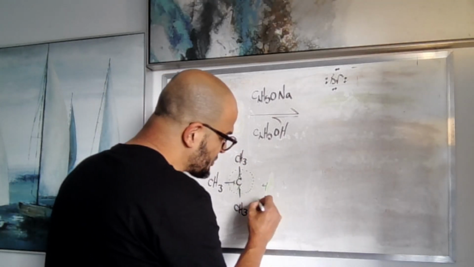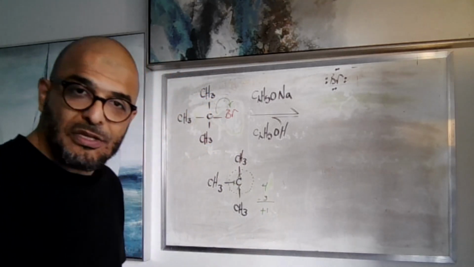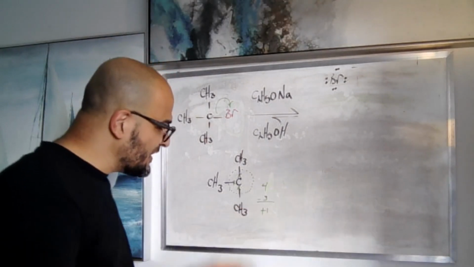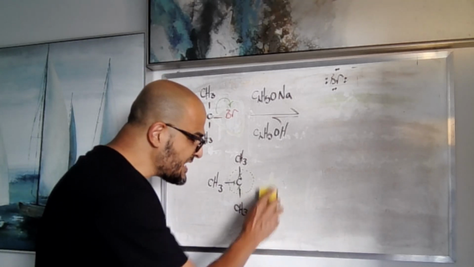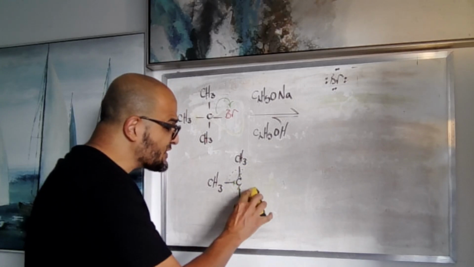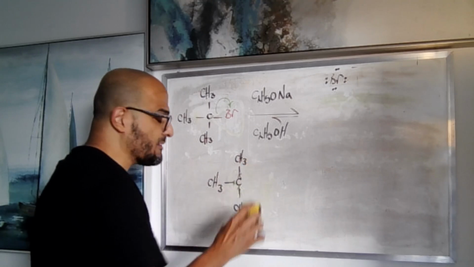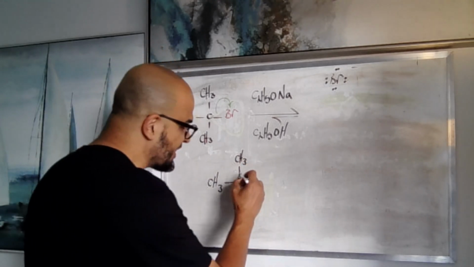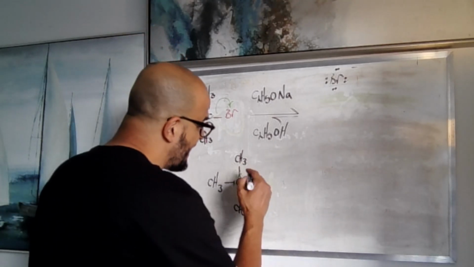I'm going to subtract it from the 4 which I had before, and I get the number +1. The +1 which I get from here signifies the formal charge of the carbon, which was directly impacted by breaking the bond. As a result, I'm going to put the formal charge, which is positive, around the carbon.